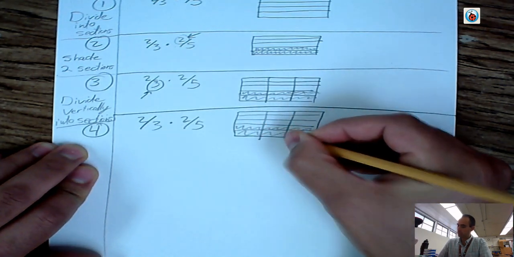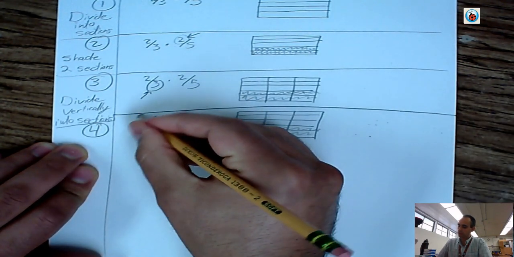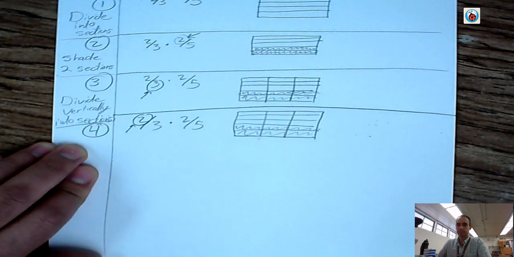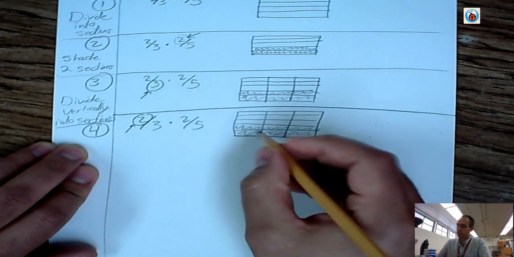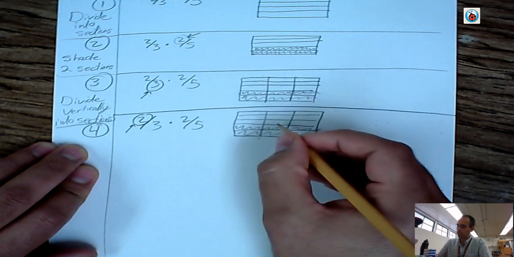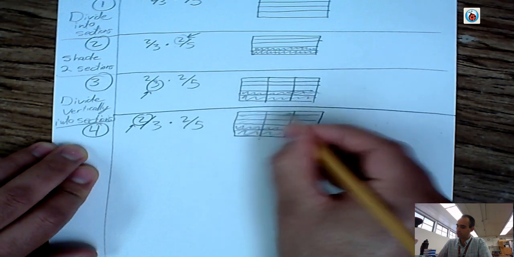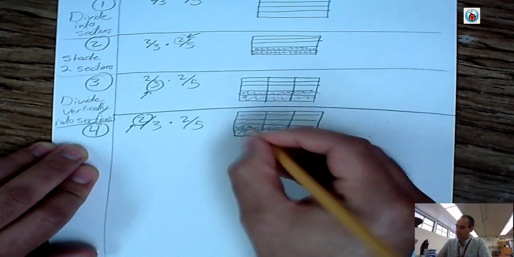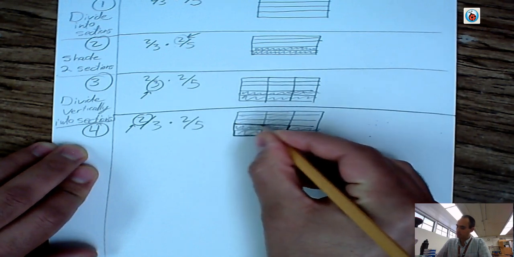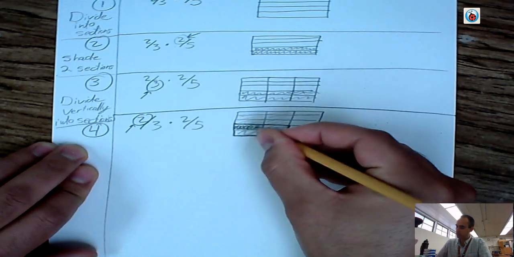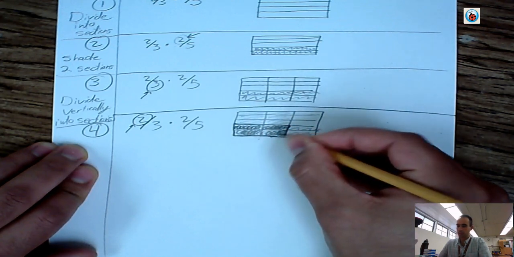So this is the area model we have so far. And now you're actually going to look at the first numerator, the 2, and you're going to shade that many sections of what's here. So I already have these, and I go ahead and shade these down, 2 of my 3 sections vertically. And this is the key part right there. Look at what's double shaded. So this is double shaded here, this is double shaded, this is double shaded, this is double shaded.